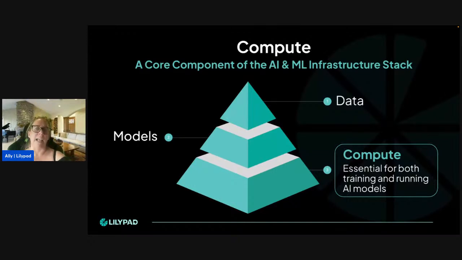And this isn't just demand for training large foundational models like ChatGPT either. This compute domain is really currently the domain only of large companies with access to vast amounts of data and compute power.